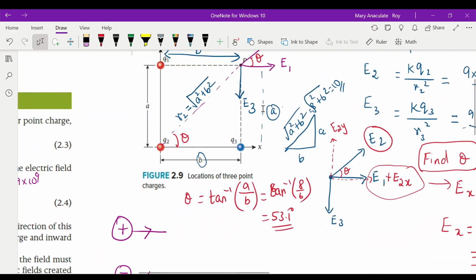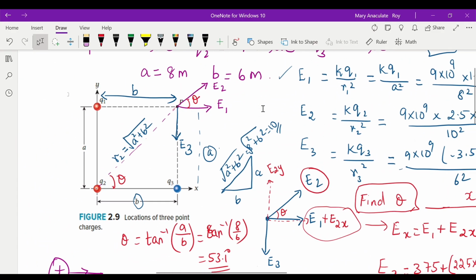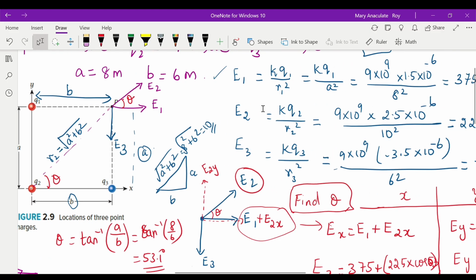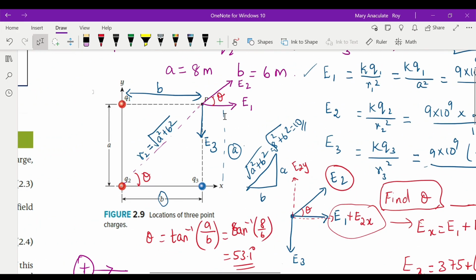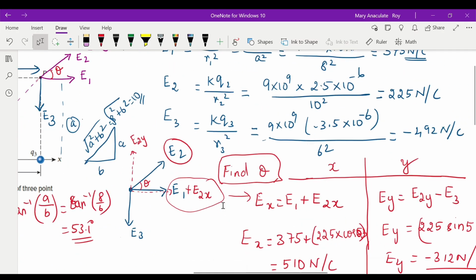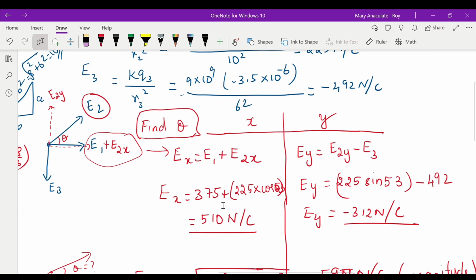I know this might sound or look complicated, I do agree, but split it into two sections. Section 1 is find all the electric fields by the charges without even thinking about how to go to the next step, and then give it a thought. Okay, how do I combine the vectors?